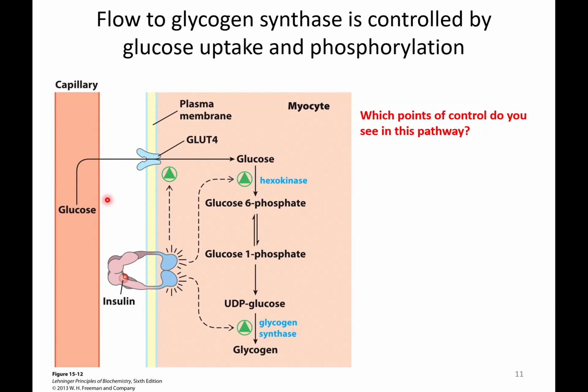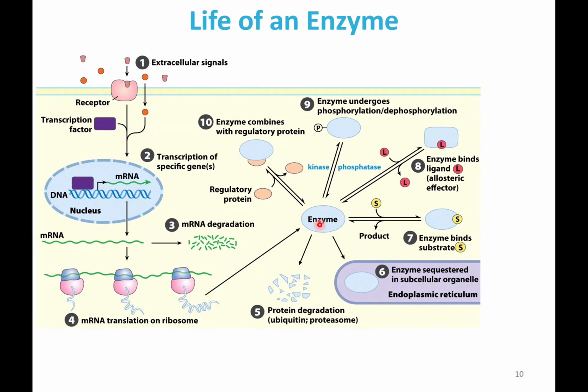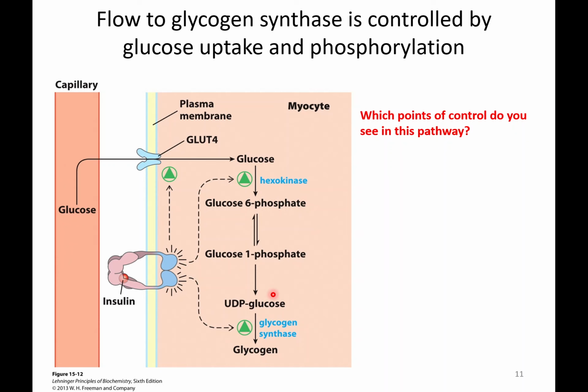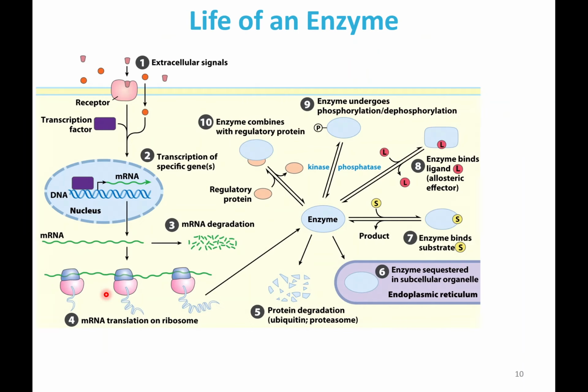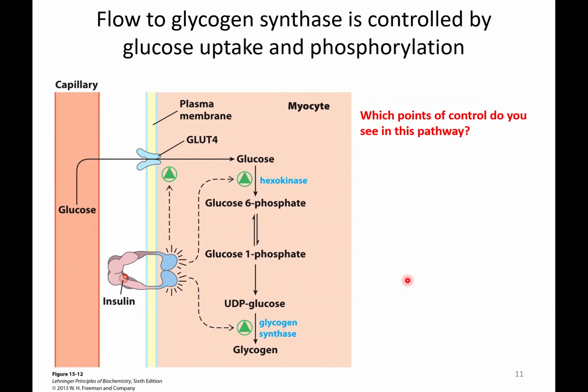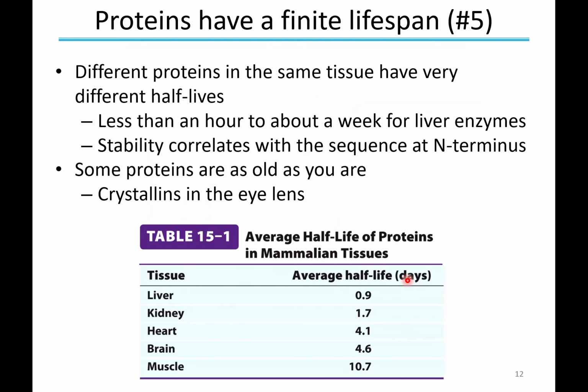So if we look back here, we have examples of the transcriptions of genes for hexokinase and glycogen synthase. That would be, what was that, 0.2 for both of these steps, and then actually getting the glucose transporter into the membrane, that would be an example of here 0.6, where the transporter would be sequestered away, and this signal from insulin puts it in the membrane where it needs to go. So if we're going to look through some of these points of regulation in a little bit more detail.